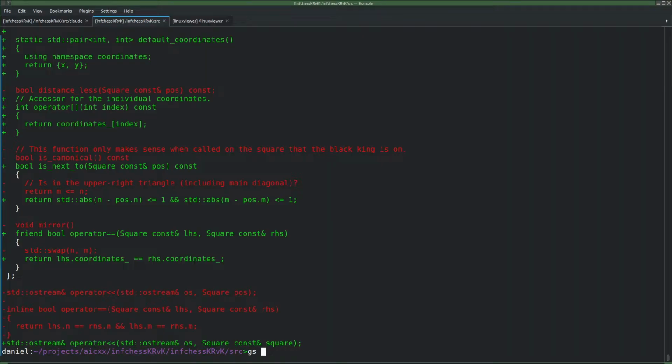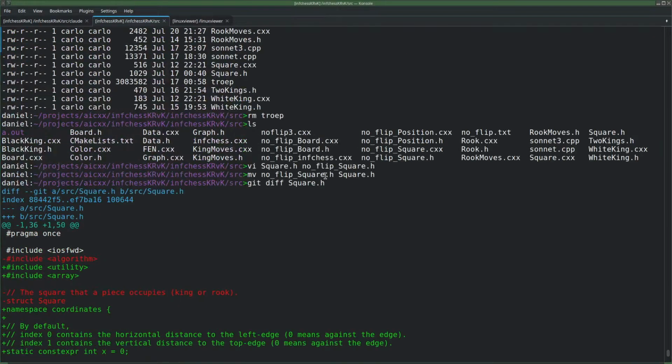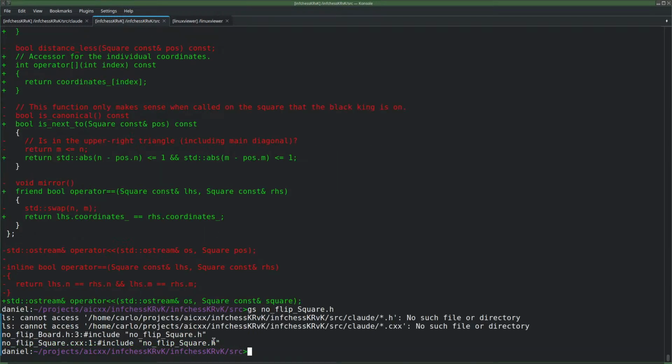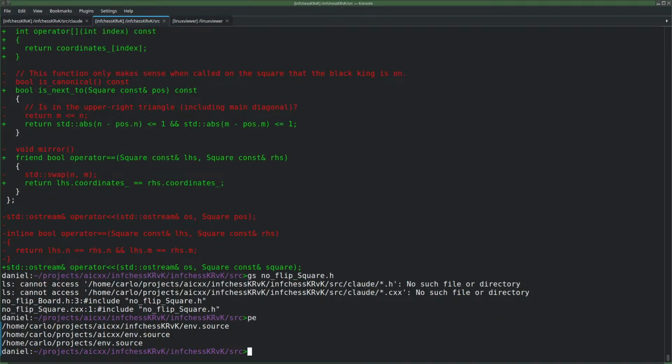And that also means that everywhere where I'm including no flip square, now I have to include just square.h, right? And that must be removed. Wait a minute.